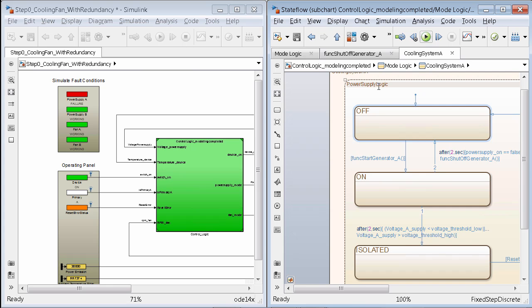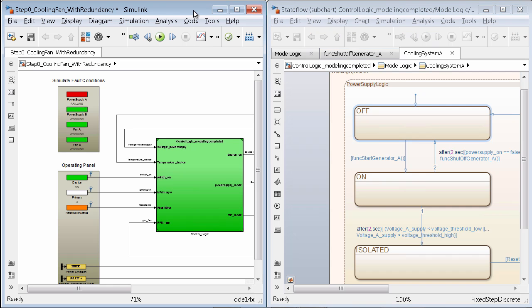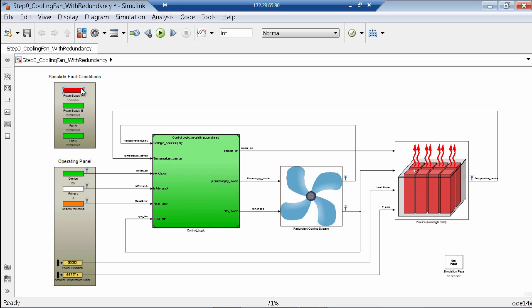Exactly. So as a designer, as I'm building these models, I'm exciting them with some sort of ad hoc inputs, right? To see that the design is going down the path that I want, that the conditions are written well. The other thing that I could do is place it within a closed loop system, as I did over here, and try to inject faults by clicking on these buttons and seeing if my plant actually breaks or some other errors are caused. What really happens within this logic and how does it behave? So that's some sort of ad hoc testing that I'm doing to make sure that the logic works all right. And let's say all my ad hoc testing gets through.